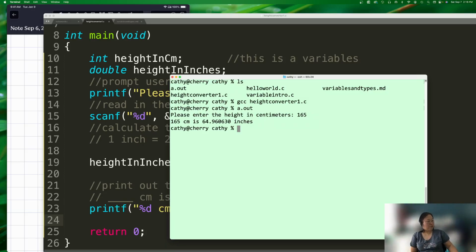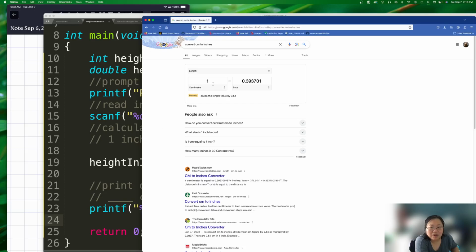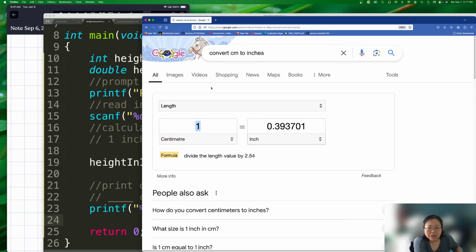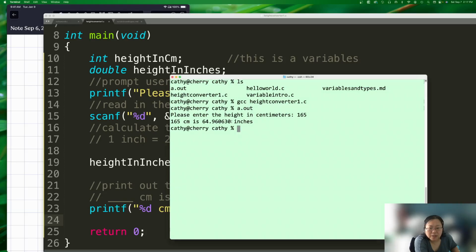Now, you should always make sure that your program is correct. So I am going to do that using Google. Convert cm to inches. If I search on Google, of course, they have this handy dandy result. Centimeters to inches over here. I'm going to make this a little bit bigger for us. And what does this have? Well, if I put in 165, that's 64.9606. We have a few more decimal places, so it looks right. We have the same number as Google did. We're good. Great. So we know now that this program seems to be working.